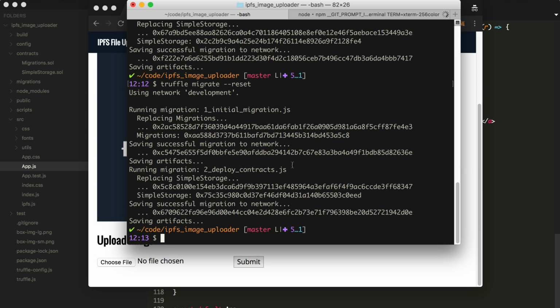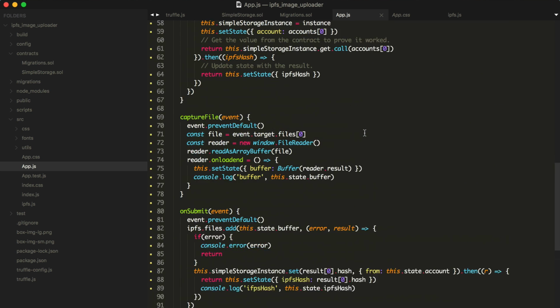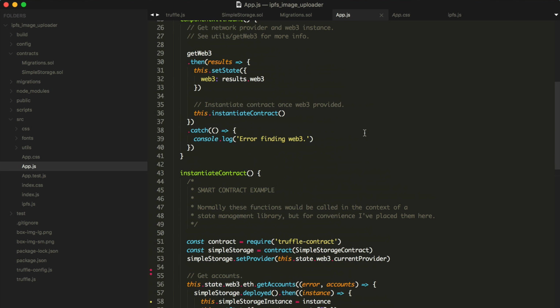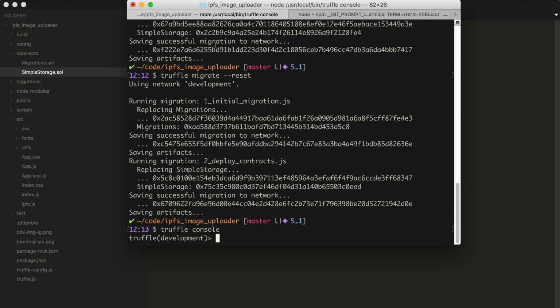We can even go to our Truffle console, say truffle console. We can find the instance of our contract. So it'd be SimpleStorage. Copy this. Say SimpleStorage.deployed(), and then pass a function, and then we'll say app equals i.